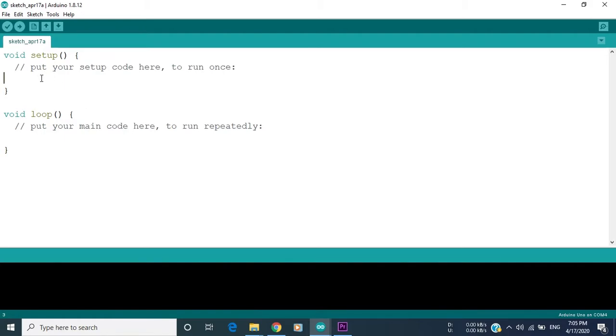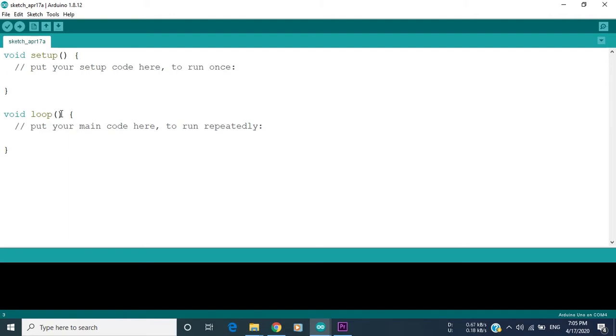So we're going to talk first about the void setup function. It is technically a function that you create at the top of each program. Inside the curly brackets is the code that you want to run one time as soon as the program starts running. You can set things like pin mode of the digital pins, such as input or output, and you can write some codes that you want to only run once in your code, such as serial.begin to start your serial communication for the serial monitor.